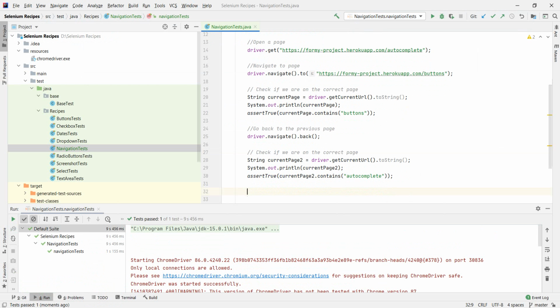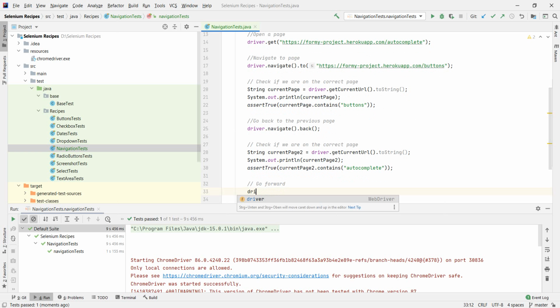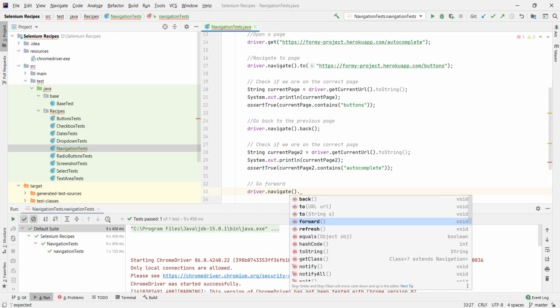So now, where are we right now with the page? We were here on the buttons. We went back, we're on the autocomplete, and then we can go forward, which for us means back to the buttons page. And to do that, driver.navigate, and you guessed it, forward.